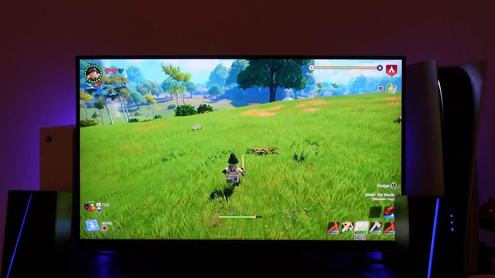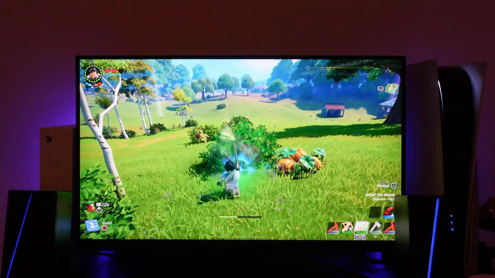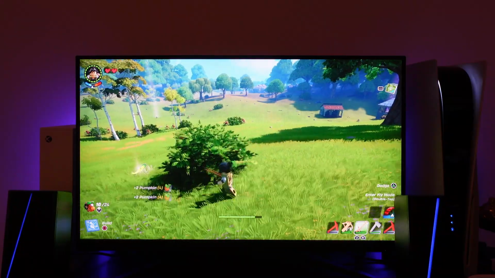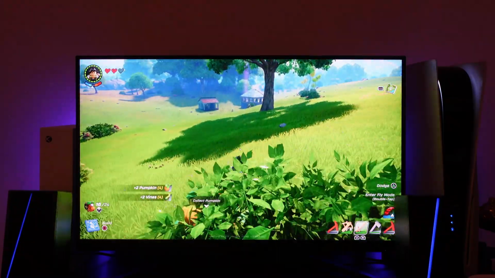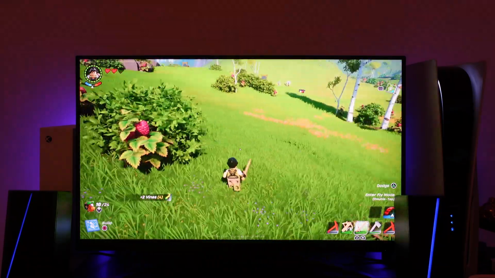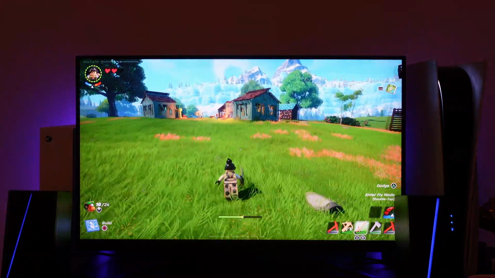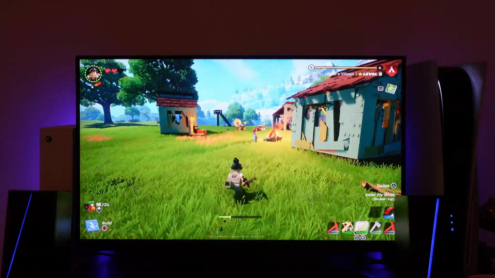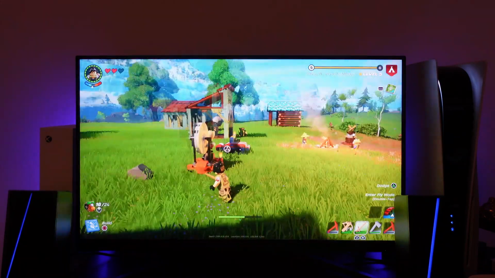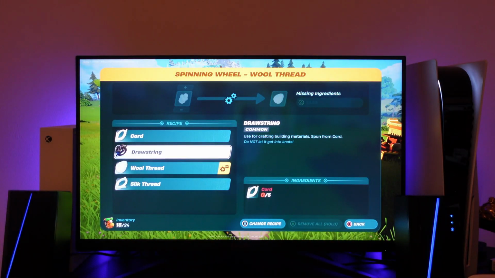Of course, once you've got enough, so there's a couple more over here, you just want to collect 25 in total. And what you can do is use those vines in the spinning wheel to create cords. Once you've got 5 cords, you will be able to create drawstring. So you just need to go around the map, collect the vines. As I mentioned, it's 25 you want in total to produce 1 drawstring, and then you can come to your spinning wheel and craft the cords and then craft a drawstring using your cords.